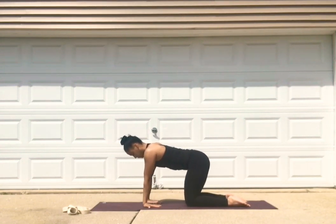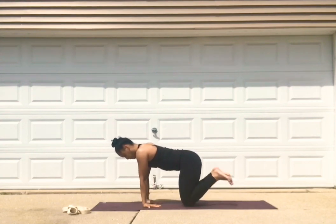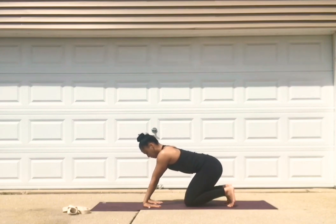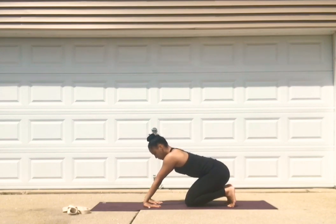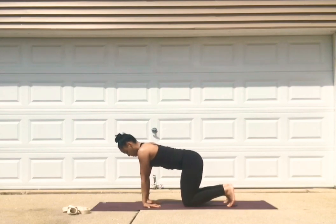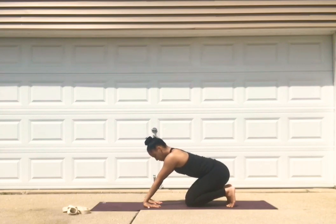Feel that opening across the wrist. And you decide how far back you go. I like to tuck my toes under. I feel like I have a little more control. And if you want to stop rocking and hold the stretch back, go ahead and take what you need. Keep your spine long, shoulders back.